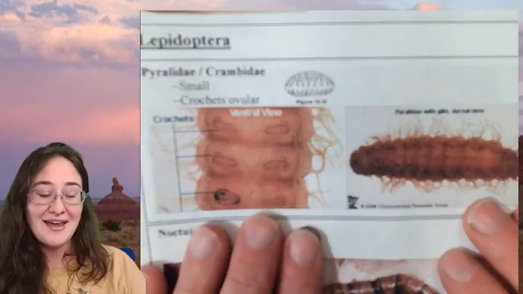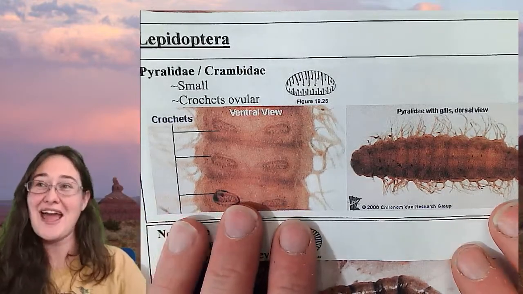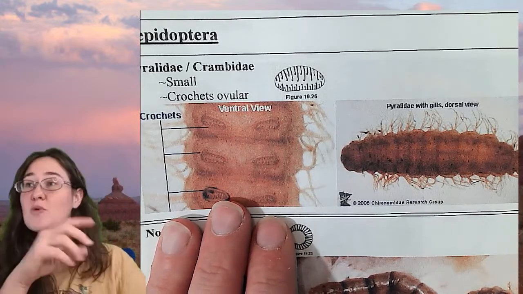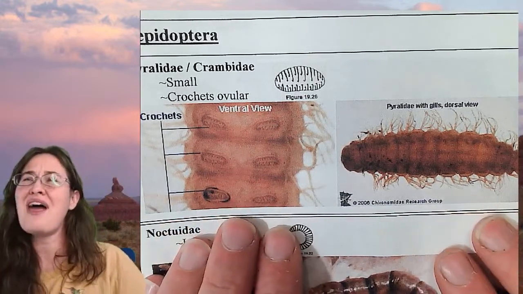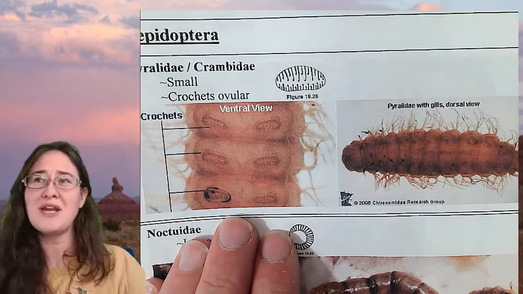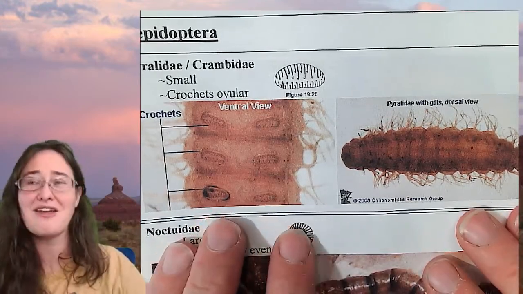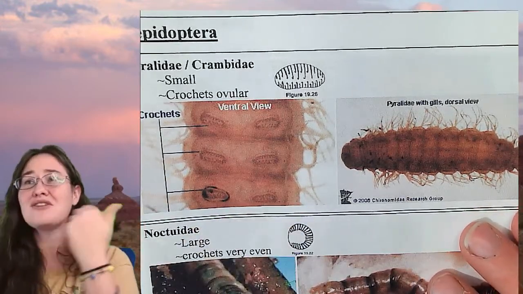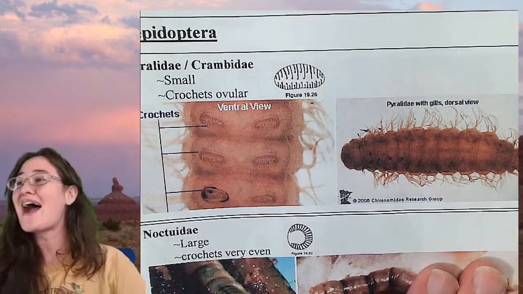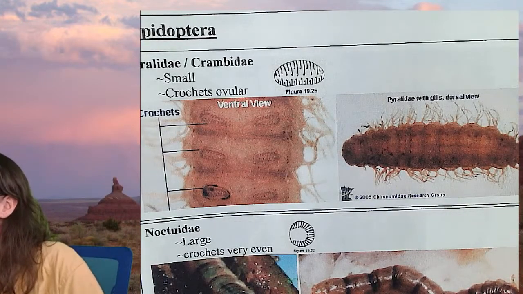Now, I caught one one time, and it was the cutest thing on the planet. I absolutely loved it. And I thought it was a caddisfly, because it was just a case with a little head poking out. Except then, the head poked out the other side. And caddisflies only have an opening on one side of their home. And I was like, what is happening? Because I guess this little caterpillar kept turning around in its home and poking his head out of either side, and it was really super cute. So I loved that. And yes, aquatic caterpillars.